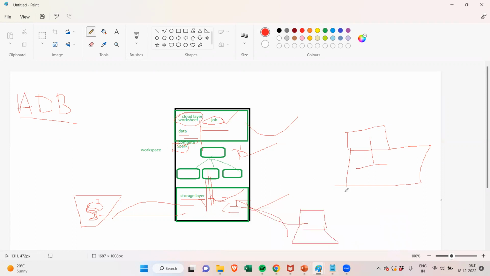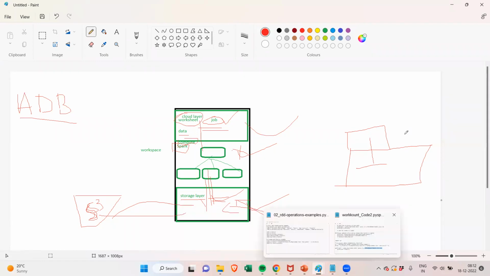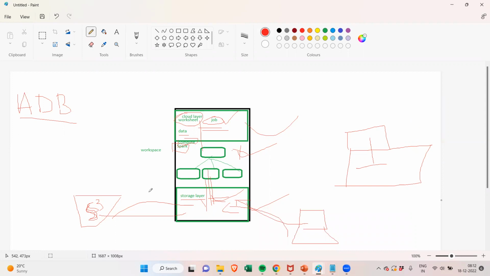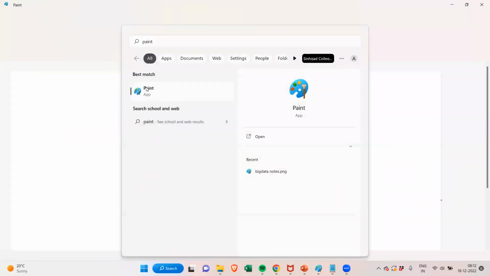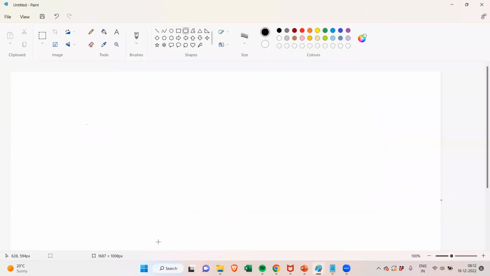Now, just quickly, you know that we have a current version of Spark, which is 3.6. A lot of changes took place from Spark 1 to Spark 2. In Spark 1, they started with core Spark in the beginning, from 1.0. They started with only core Spark.